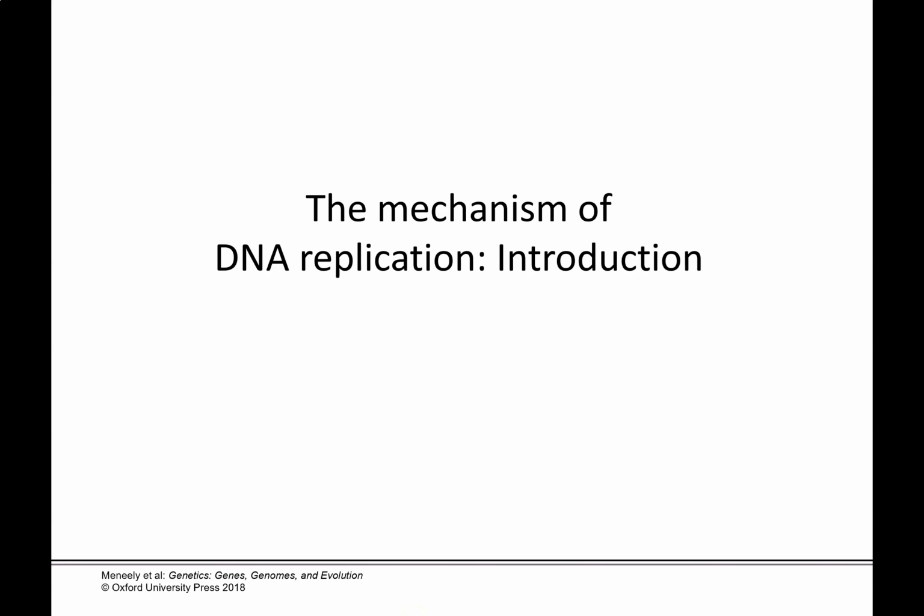So now that we know that replication occurs via a semi-conservative process, let's start talking about what actually occurs at the molecular level. So I'm going to do this in two parts. I'm going to do a general overview, talk about some of the components, and then we will move into the actual mechanism and some of the problems that arise when you attempt to replicate a DNA molecule and how cells overcome those. I'm not sure yet if this is going to be one or two videos. I might make it two just so each one's a little bit shorter. We'll see how it goes.